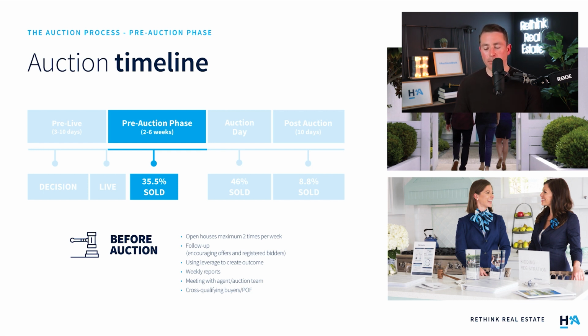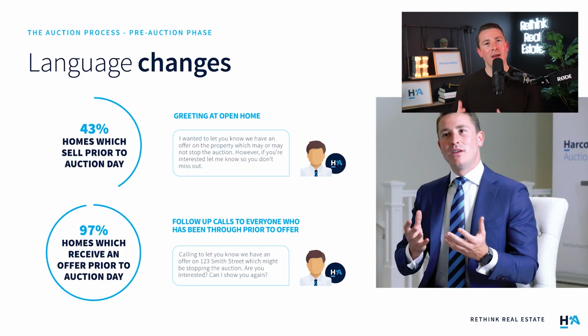But one of the really important parts in the lead up to auction, now the 2 to 6 week window, the time of that lead up will depend on the type of property, how long it might have been on the market previously, the price point of that property, all of those different things. So on that property in New York, it's getting really going for over $20 million. We're going to take 8 weeks. For other properties in a similar, more average price point for a marketplace, 3 weeks might be an average. It just really depends on what lead up we need.